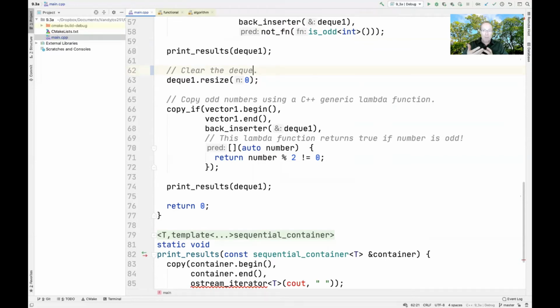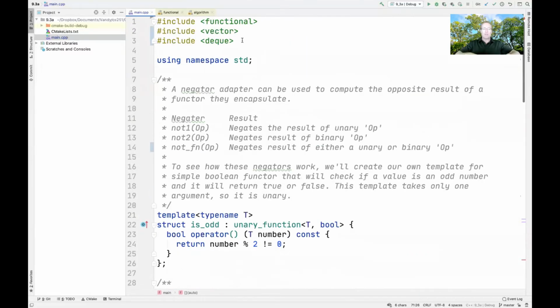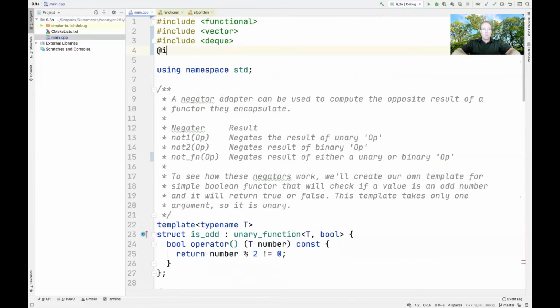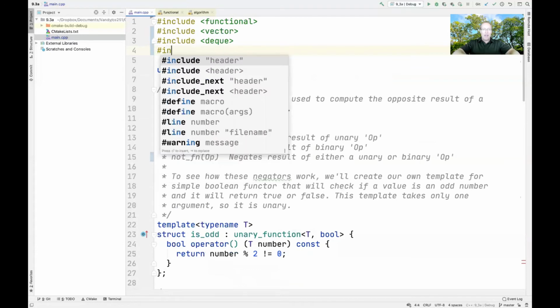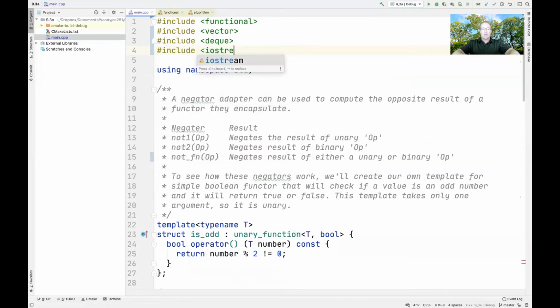And we're going to use copy_if instead of remove_copy_if. So we're going to copy the odd numbers by checking whether something is odd. And instead of doing remove_copy_if and having to negate that, we're going to do a copy_if it in fact matches. And so then we write the results at the bottom. And let's go ahead and add in iostream.